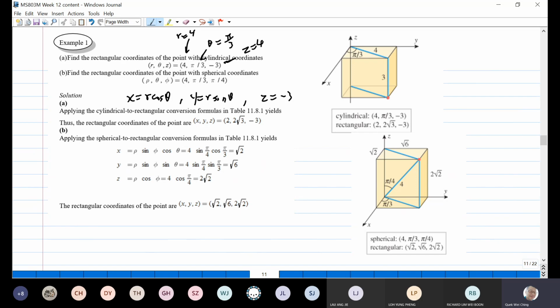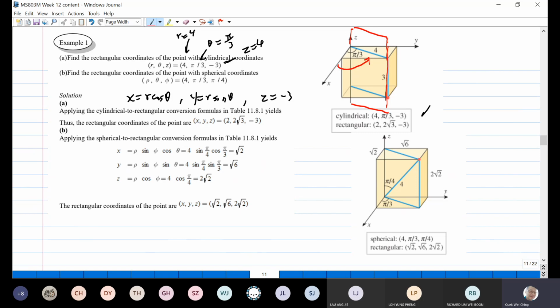So from cylindrical to rectangular is how. So you can see where the point is now. Let's see, r equal to 4: the distance away from the z-axis is 4. So you can find that, okay, this is how you locate the point. Distance from the z-axis is 4. Is this line? Because this is 4 now. R equal to 4. Okay. Theta equal to pi over 3 shows you the direction. So actually it is on this plane now.